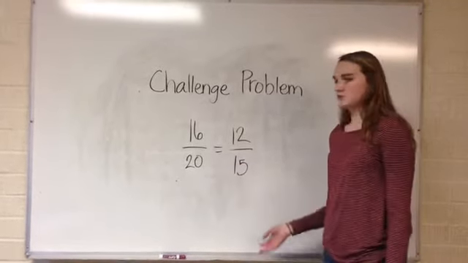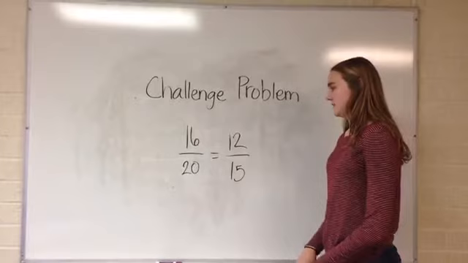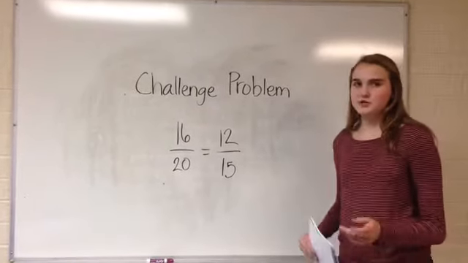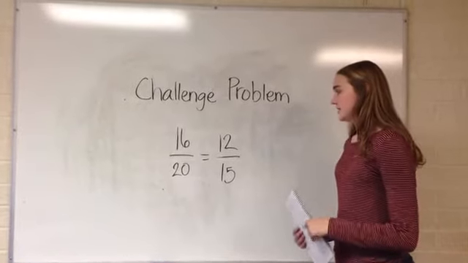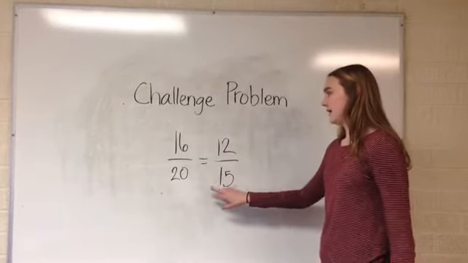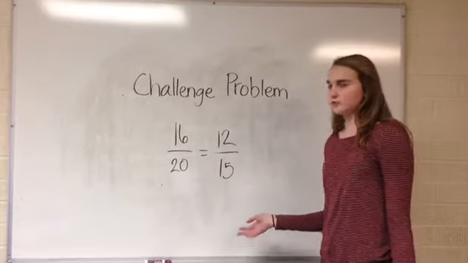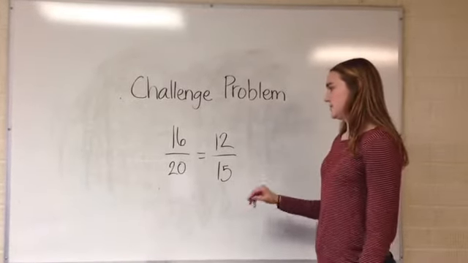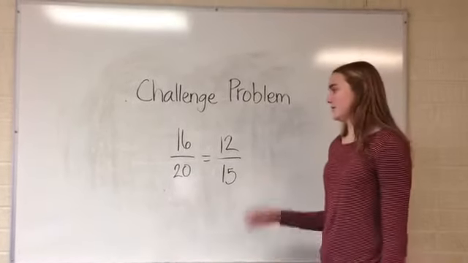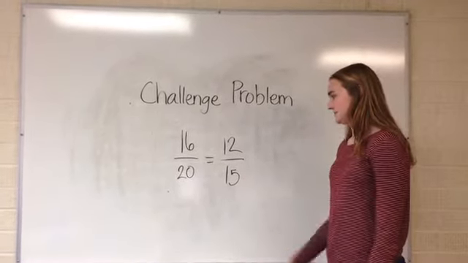So there's going to be multiple ways that you can do that, and you can use the same strategies that we used at the beginning. So you can use diagrams, number lines, and you can multiply and divide common multiples of the numbers to either reduce it to the same fraction or make it bigger and make it equal the same fraction.